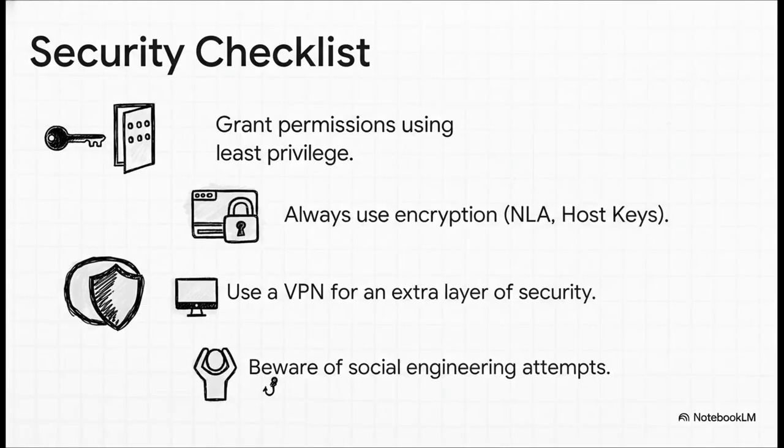But listen, this is incredibly important. Remote access can be a massive security risk if you're not careful. It is absolutely critical to follow this checklist. You always grant the least amount of privilege necessary to get the job done. You always use strong encryption. And if you really want to be secure, you layer that connection inside a VPN, which adds a powerful shield against anyone trying to snoop.